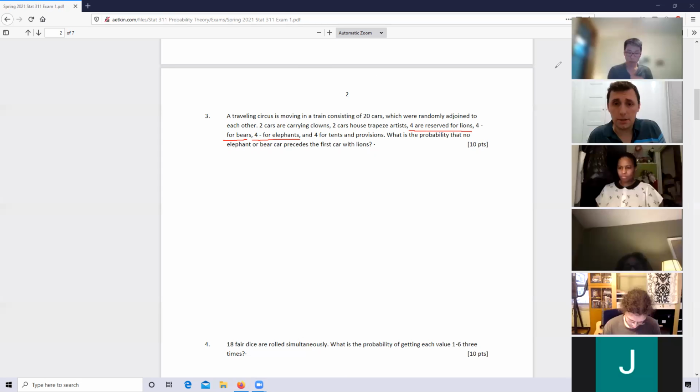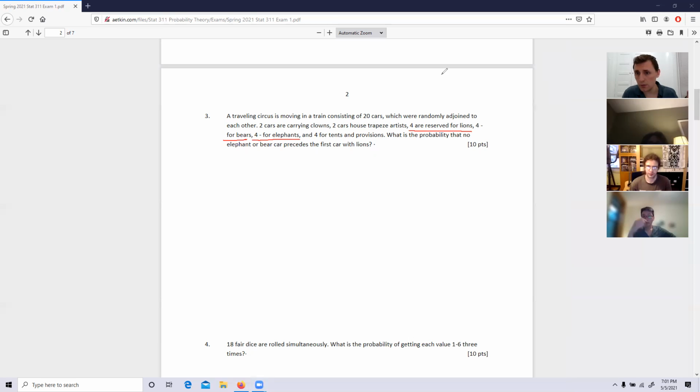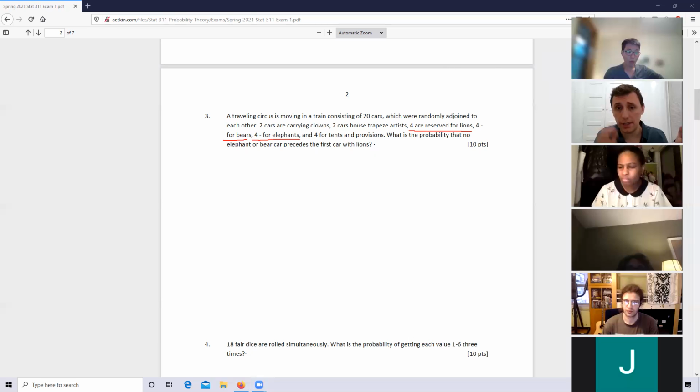Now I can use symmetry, guys. Do you agree that I can encode in my message which was the first among those types of cars that I've seen? So there are several ways to solve it. I'm going to show you right now the quickest, simplest in calculation. And we can figure out other ways to do that as well.